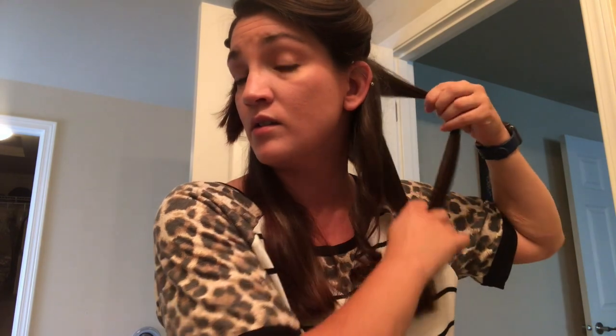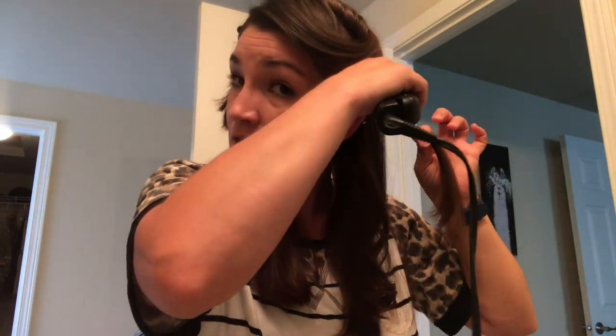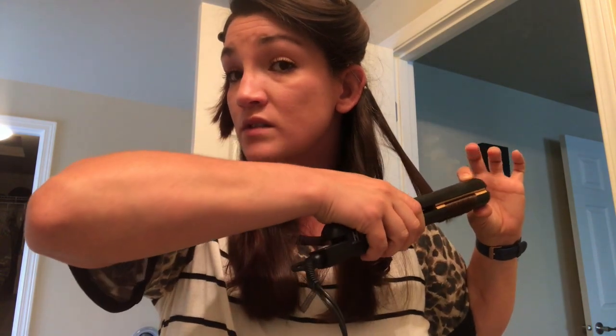And then again, you get a tiny section. Now, some people start way in the back. I just kind of grab pieces from the section I'm working on and go from there. I think it makes the curls look really pretty. Again, that is just steam, leftover water that I did not blow dry out of my hair. My hair is not on fire.